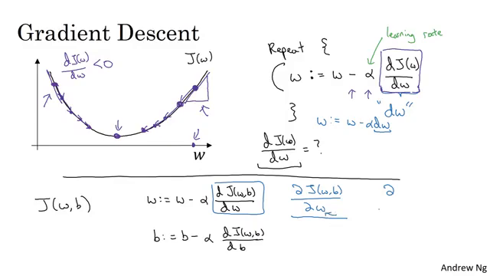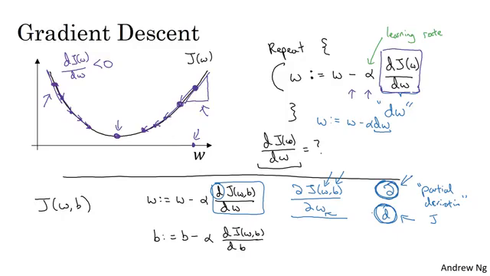direction. And the rule of the notation in calculus, which I think isn't totally logical, but just makes things much more complicated than they need to be, is that if J is a function of two or more variables, then instead of using lowercase d, you use this funny symbol. This is called a partial derivative symbol. But don't worry about this. And if J is a function of only one variable, then you use lowercase d. So the only difference between whether you use this funny partial derivative symbol or lowercase d as we did on top is whether J is a function of two or more variables, in which case you use the partial derivative symbol, or if J is only a function of one variable, then you use lowercase d.